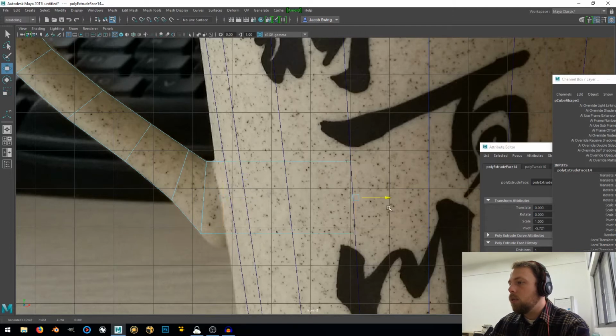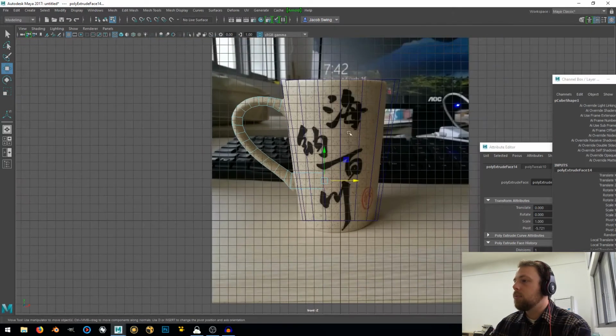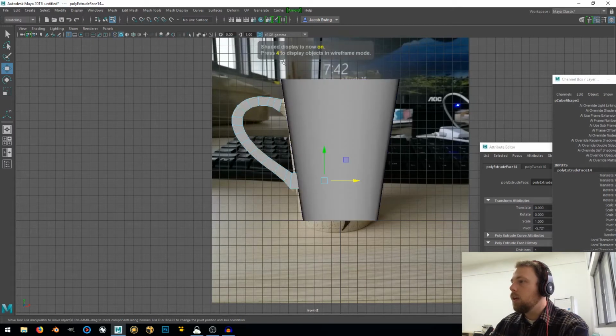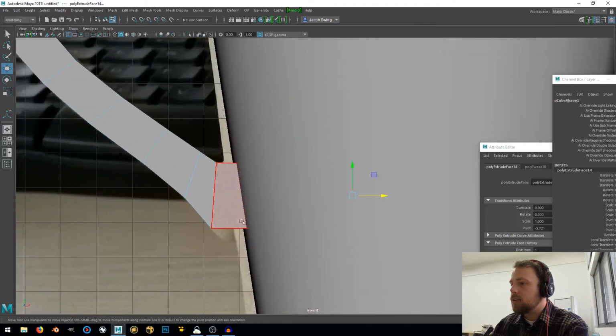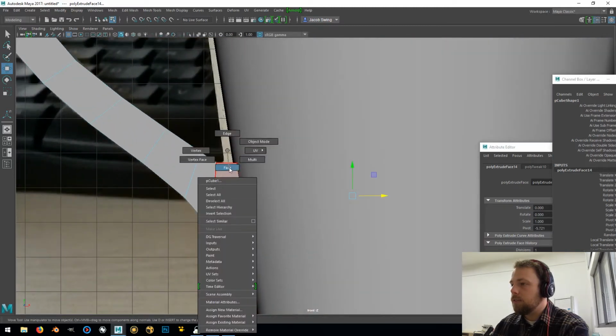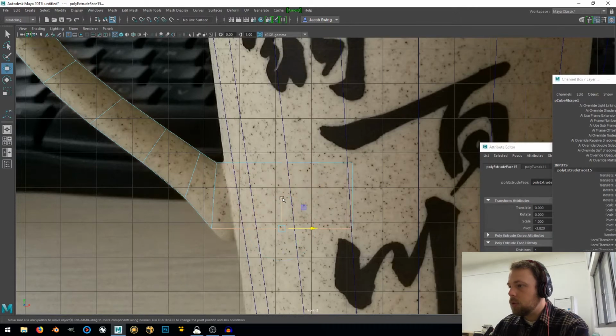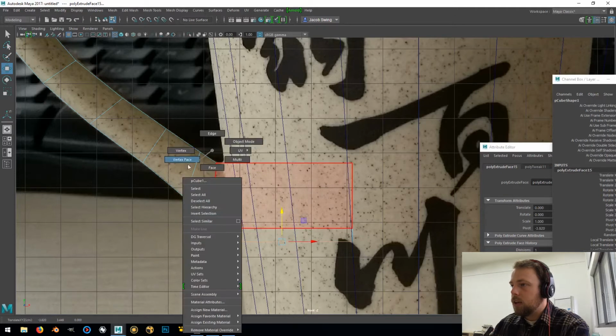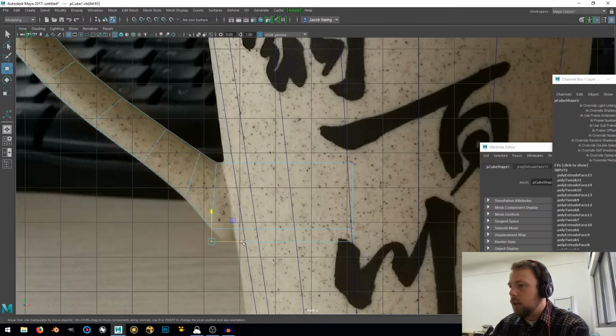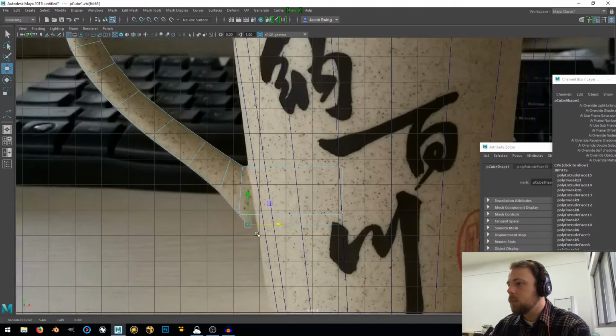W, and then I'm just gonna pull this in and make sure that it intersects completely with my cup object. And the last thing I'm going to do is go into face mode and select just that bottom face, and I'm going to hit Control E and W, and I'm just going to extrude it down like that. Right click, vertex, and then I'm just going to pull that in.